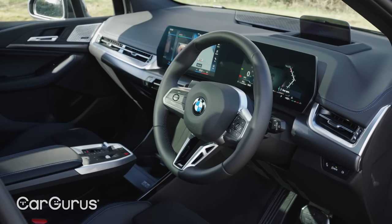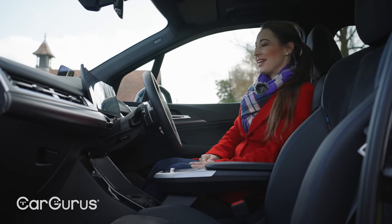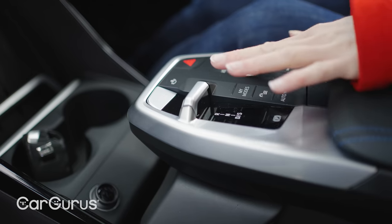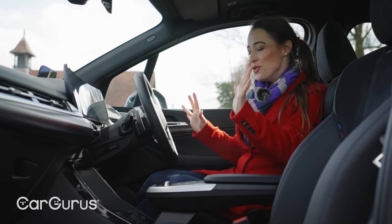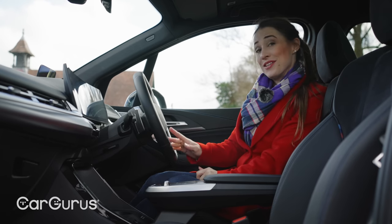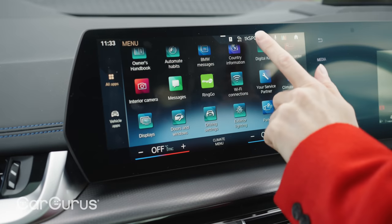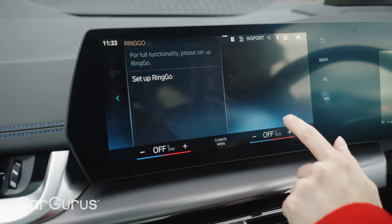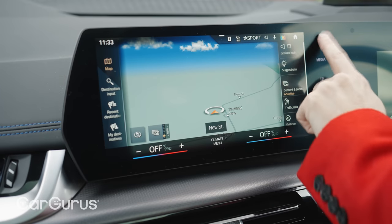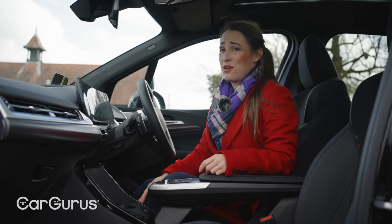Jump in the front and if you're a tech fan, you're going to be in for a real treat. There's a 10.25-inch instrument panel and a 10.7-inch infotainment screen, all set in a beautiful curved dash. This car has also been bestowed with the very latest iDrive system — only three BMWs have it so far, the iX and the i4, both of which cost quite a lot more than the Active Tourer. The system majors on touchscreen functionality, which does mean the loss of the rotary controller that made previous iDrive systems so wonderfully easy to use. As touchscreens go, this one is very easy to navigate, with pin-sharp graphics and very quick response. Apple CarPlay, Android Auto, navigation, and DAB radio all come as standard.